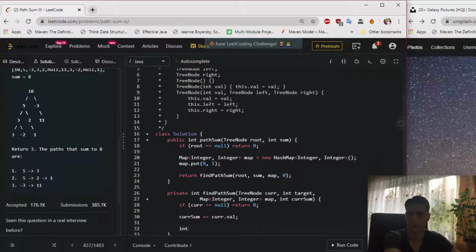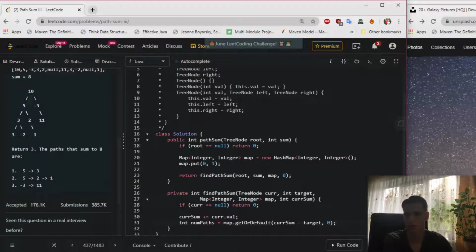And here we say the number of paths equals map.getOrDefault of current sum minus target, and 0.